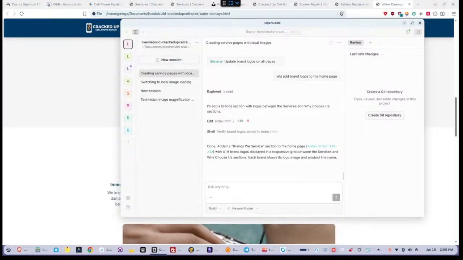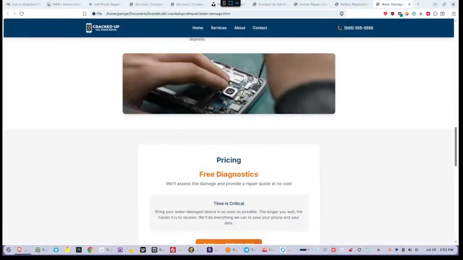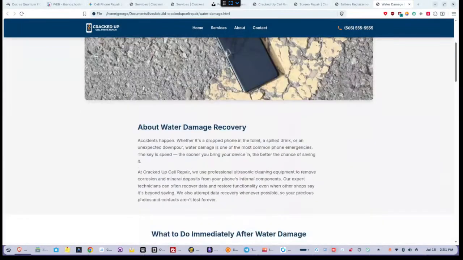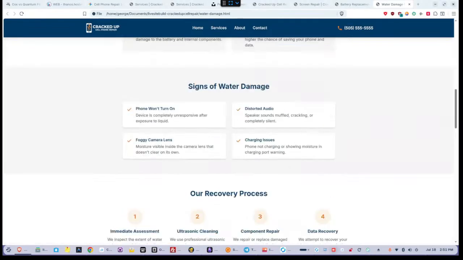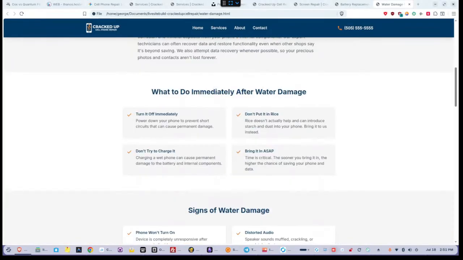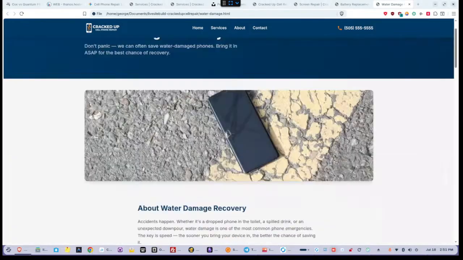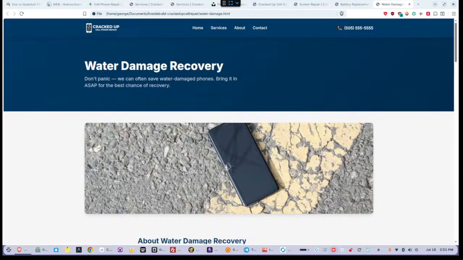All right, so it added a brands we service section to the host page, and supposedly we've got brands on every one of these service pages. And it doesn't look like it followed that instruction very well.